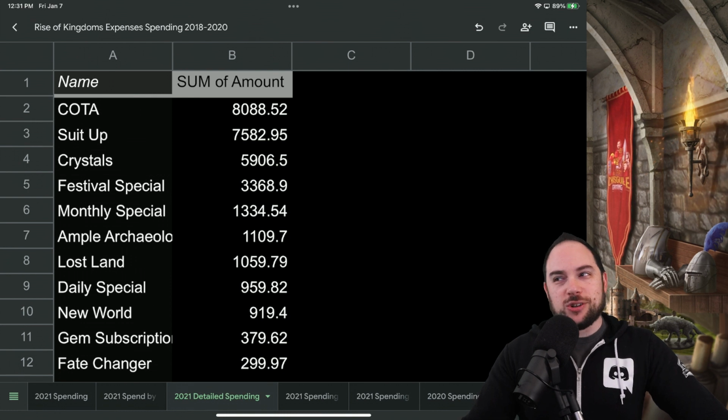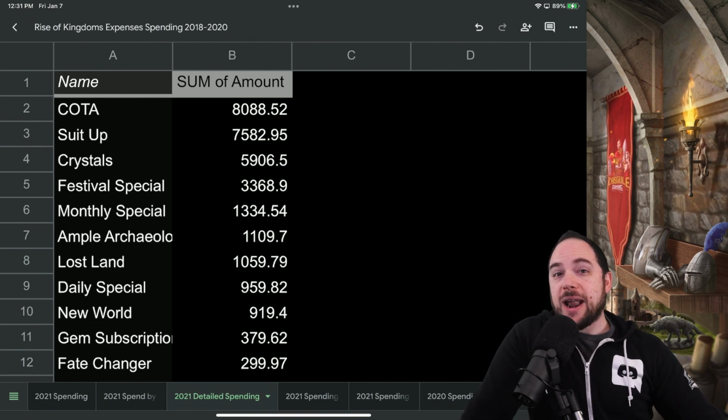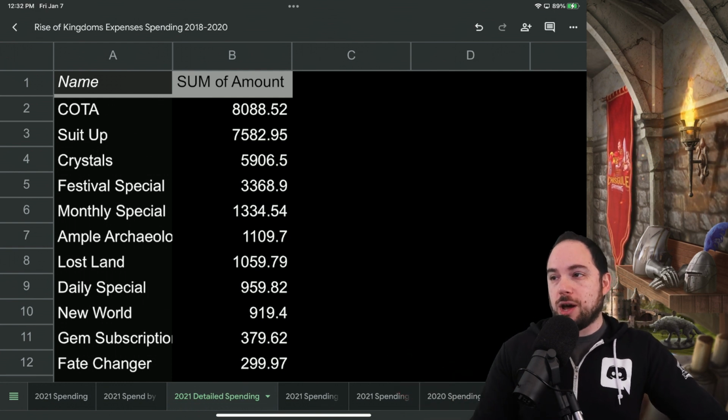The daily special offer, man, got me for $960. But actually, that is probably one of the highest value things that I purchased, besides the gem subscription, clocking in at about $380. Keep in mind, I'm doing multiple accounts here.